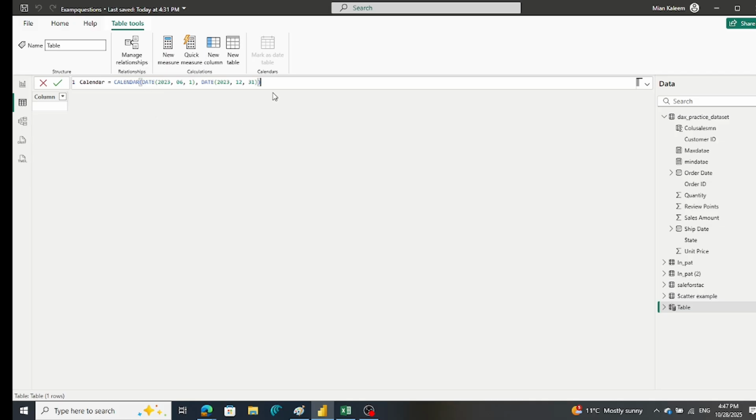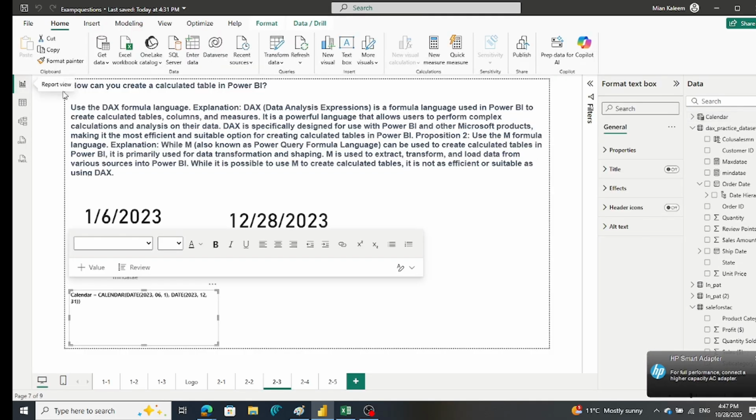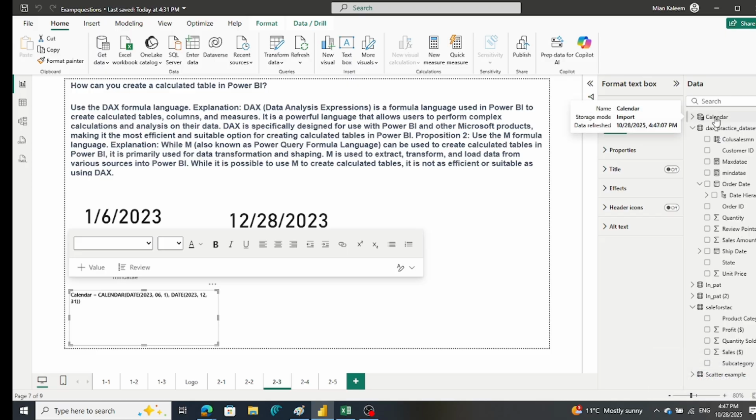So it will fill up all the dates between the two dates. Okay, so here we have a new table. And if we go here, you see we have a calendar table now.